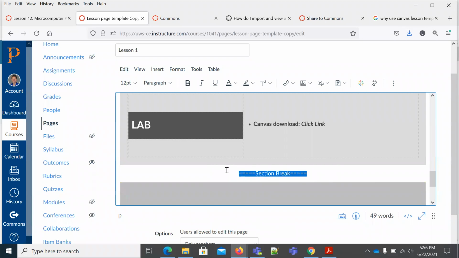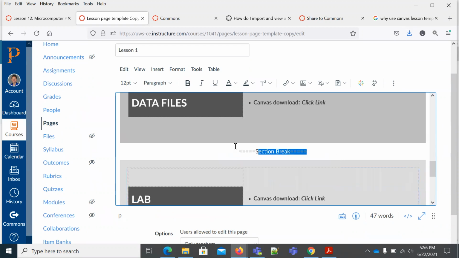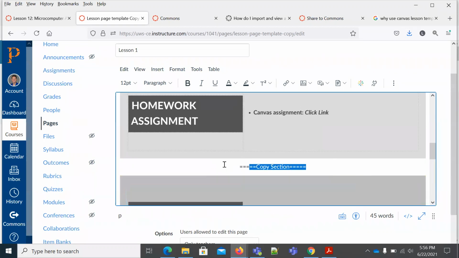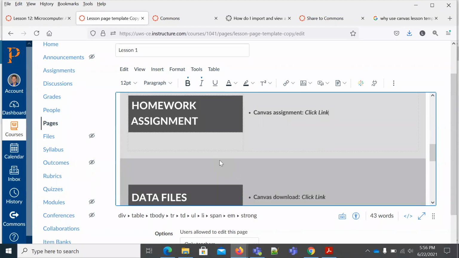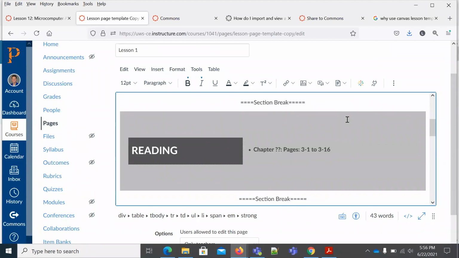I do it again for this one up here: select it, backspace once, twice, and now I've removed it. Do it again here, backspace once, twice, and select another one, backspace once, twice. I think I have a couple more left here. Select it, backspace once, twice.